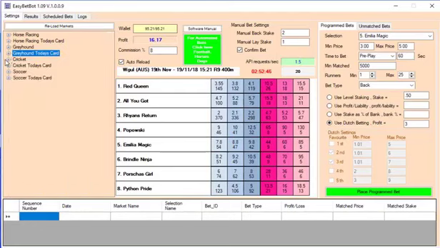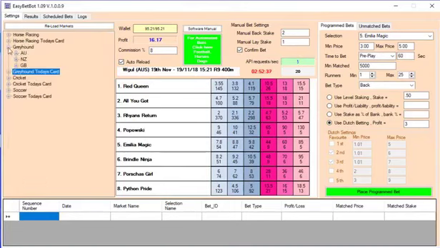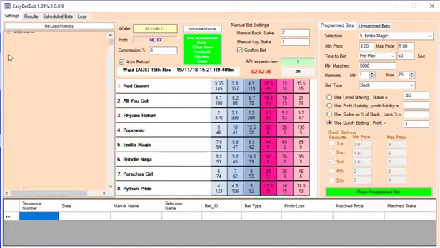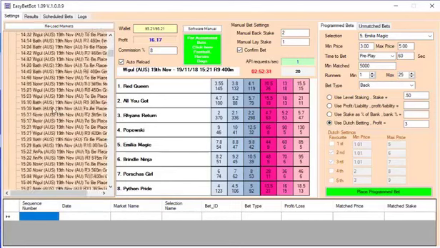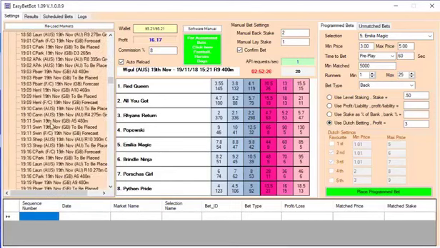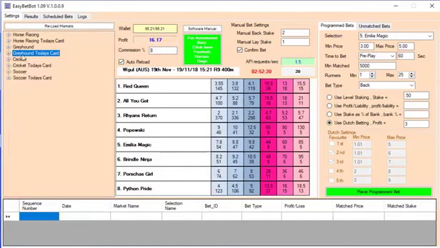So that is also the same for greyhound racing. You've got Australia, New Zealand, Great Britain, and then they've got the individual tracks. Or you can just go to today's card and there's all the races in order. As you get down, you'll find we go from Australia and then we go into the Great Britain races as well there. Okay, so that's the four-legged animals out of the way.